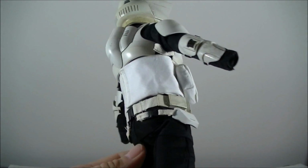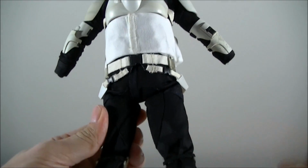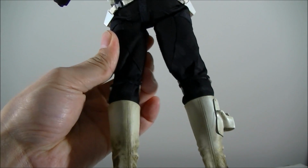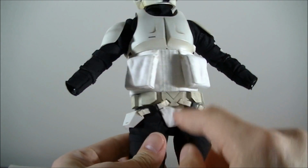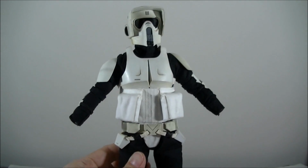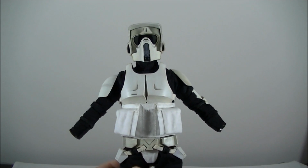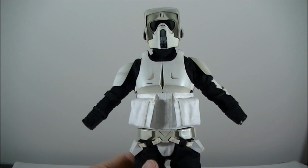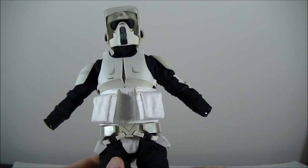He does look pretty damn awesome from any sort of angle. I love this black undersuit. I think they've done a great job with that, and the overall soft goods and so on with this, and the belt and the armor. It really does look like an awesome trooper. So I'll grab the other classic troopers with the Snow Trooper, Sand Trooper, and the Hot Toys Stormtroopers, and give you guys a look at all of them.